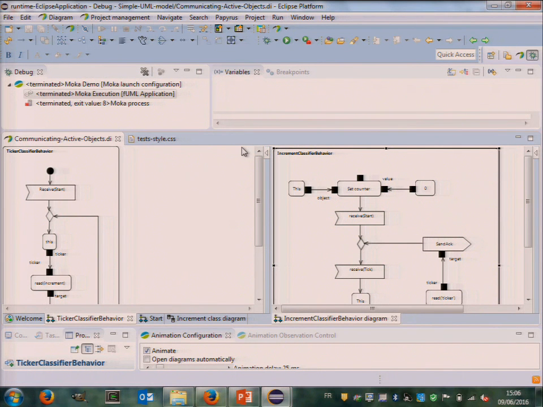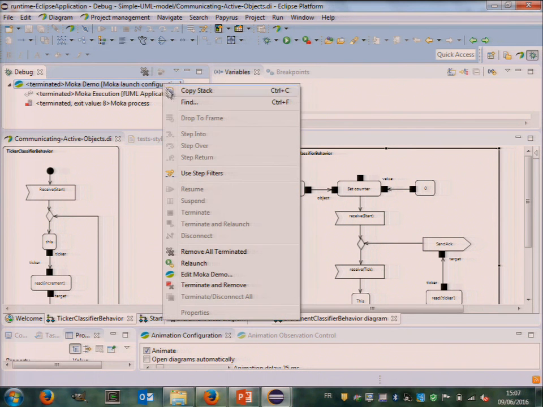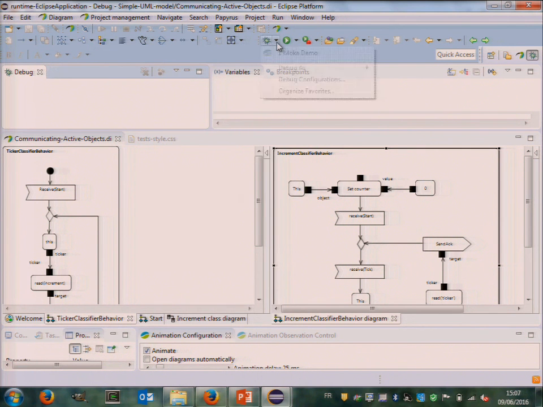Now what I'm going to show is just a simple application on what I've just presented. So here you can see the two diagrams that were in the slides that implement the exact same behavior that I just presented. Here, I have already launched one time, so I will remove this.